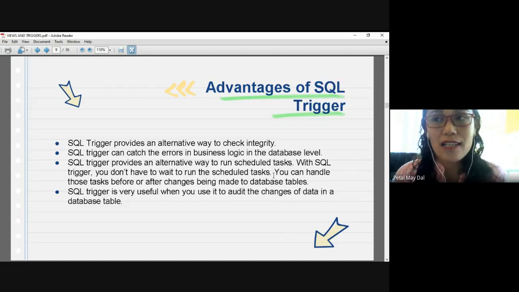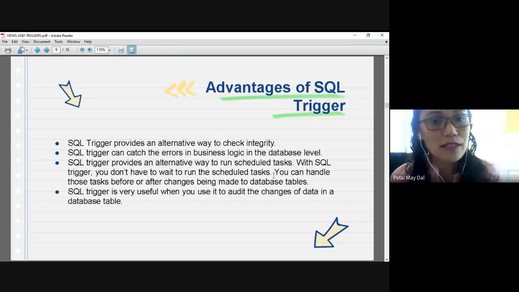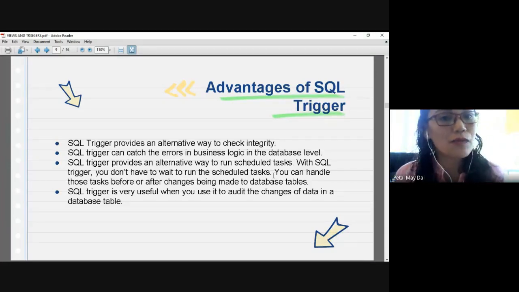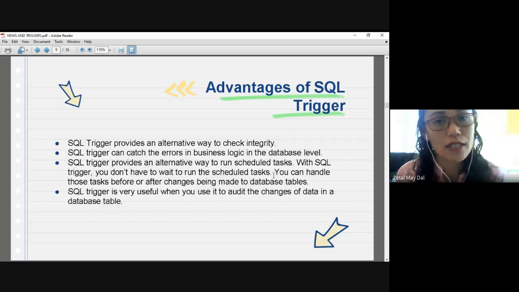So pag naka-trigger, create lang kag trigger, iset lang nimo siya. Before ba mag-insert, after ba mag-insert, before mag-update, after mag-update, before delete or after delete, automatic na siya. The moment makakita siya og insert nga statement, automatic mo fire si trigger. Okay? Dili parehas ni procedure og function nga imo gyud silang i-call.